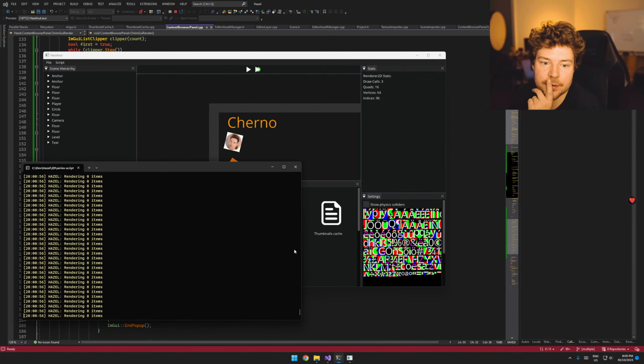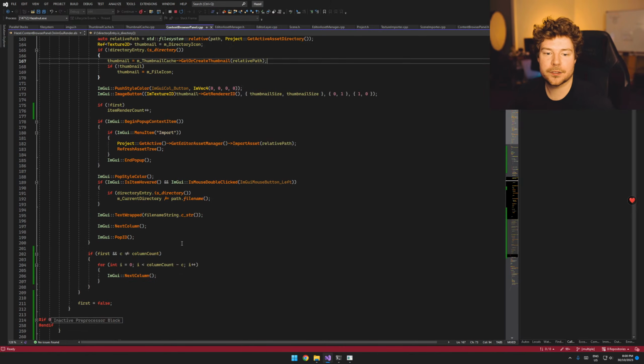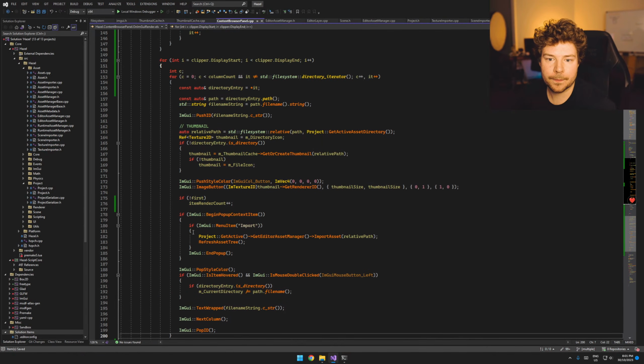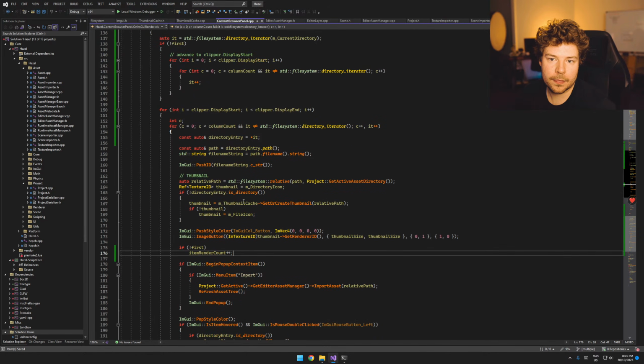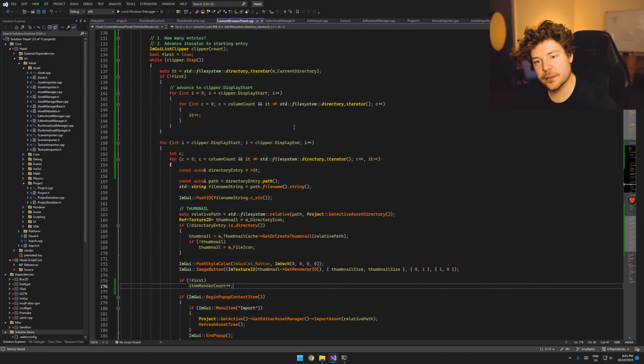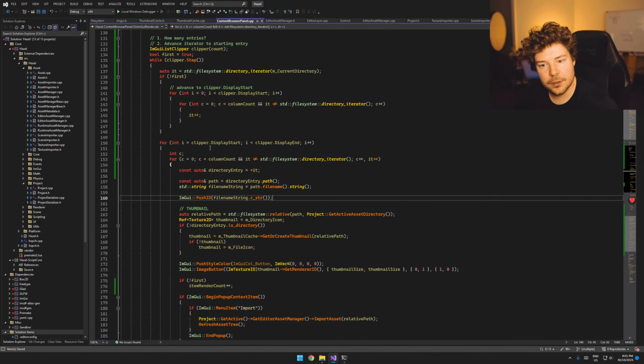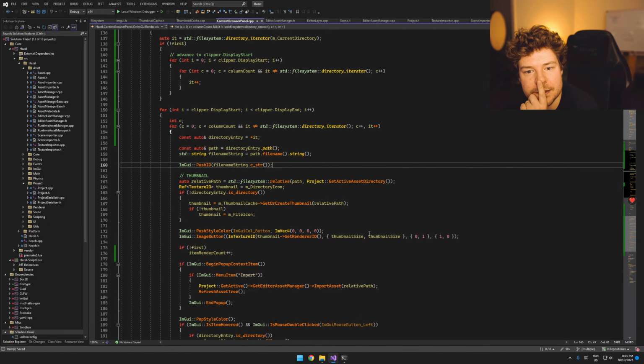Okay, so we're rendering zero items apparently. What? That's not good. Because remember, the first time we're not supposed to render this at all. But it's clearly working when we scroll down, so this doesn't really make sense.